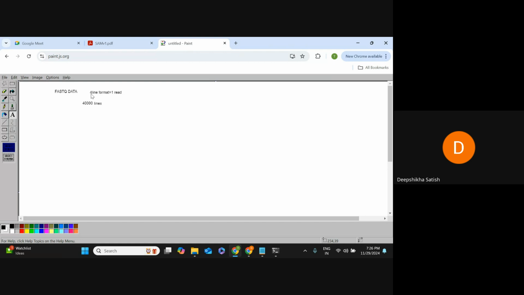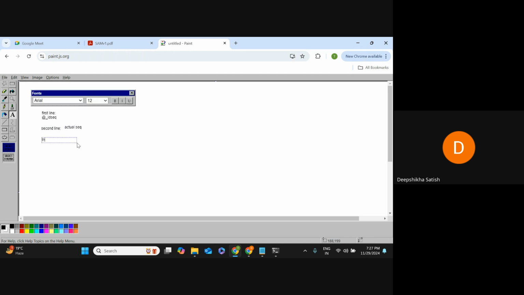40,000 you can divide by 4, then you will get the 10,000 reads. So let me tell you what the 4 lines are. The first line starts with the at-the-rate symbol, and then it gives you the ID of that sequence. The second line has the actual sequence.